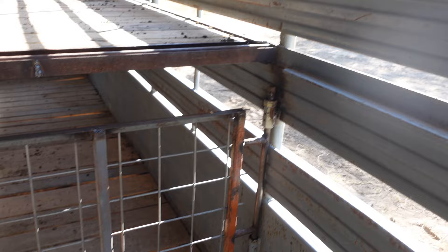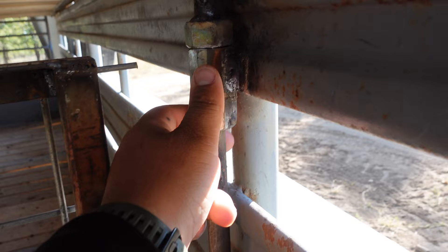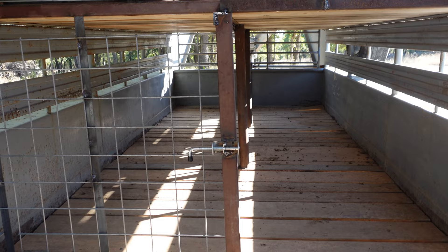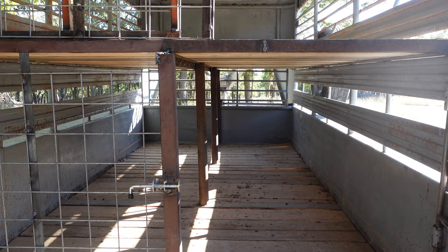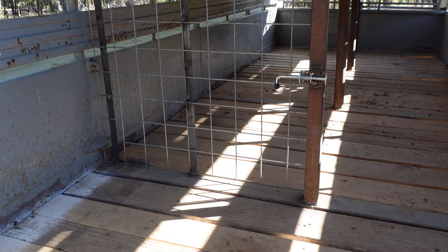Here's the bottom deck. Basically what we did was take some rod and make our own hinged gate. That's a 3/4-inch rod, and then there's a 7/8 bolt that we tacked on there, and then a long nut. We tacked this nut on to keep it from falling through the top, and it just opens up with a little latch and swings wide open so the bottom deck goes in. I've got a piece of square tubing in the front, and then those two back poles. The two middle poles are 2-and-3/8 poles holding up the middle part of the upper deck. In the back I've got a piece of 2x2 angle iron for another support beam — it didn't really need it, but I put it there just to be safe.